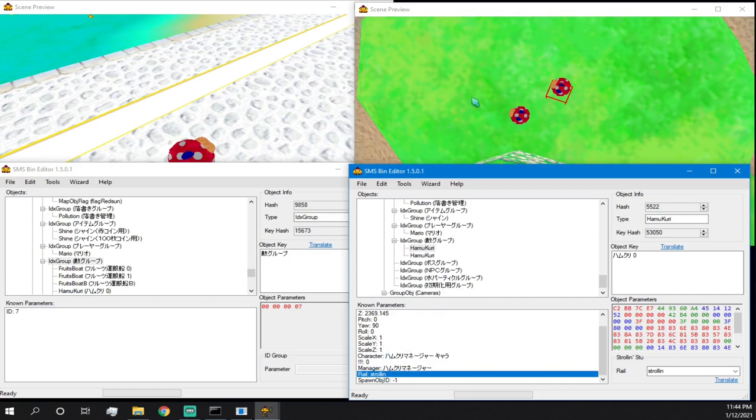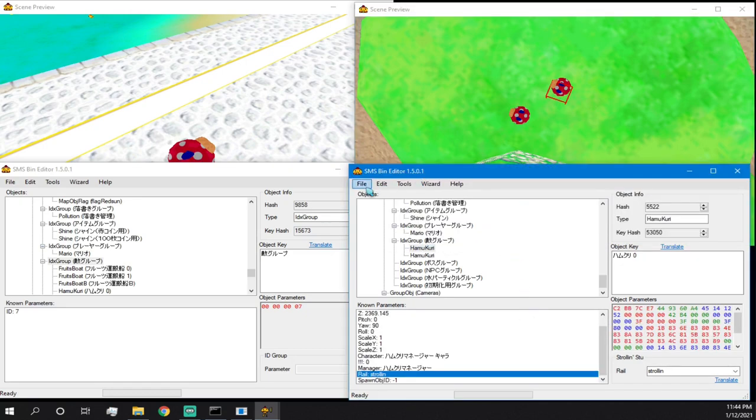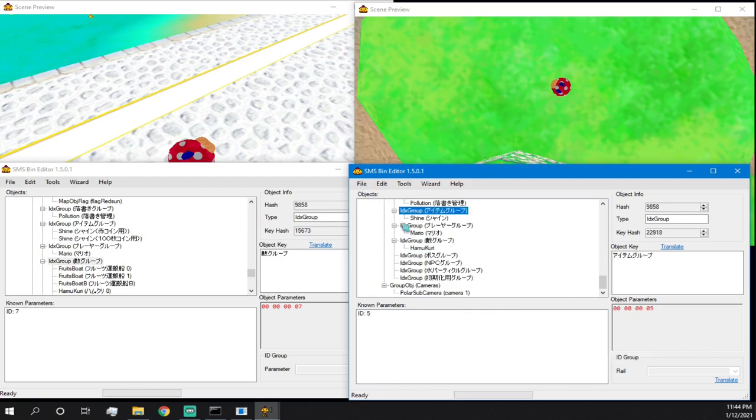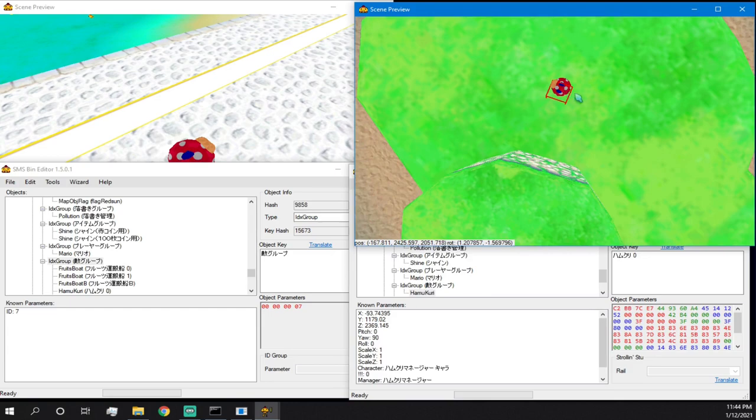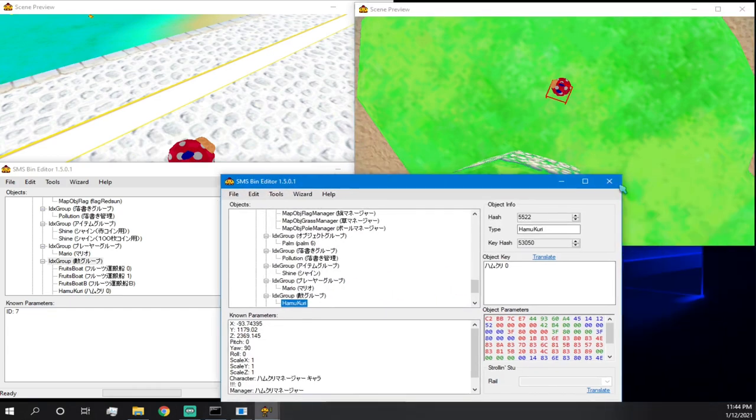It's completely stupid and completely arbitrary, and that's why we love SMS, because it's stupid and it's arbitrary. And it was rushed. But it's still an amazing game. In fact, the best game of all time, in my opinion. That's not up for debate. But we're just going to delete this guy to keep our variables low. We're just going to hit File, Save. And now this should be everything we need to get this little guy moving and working as intended.